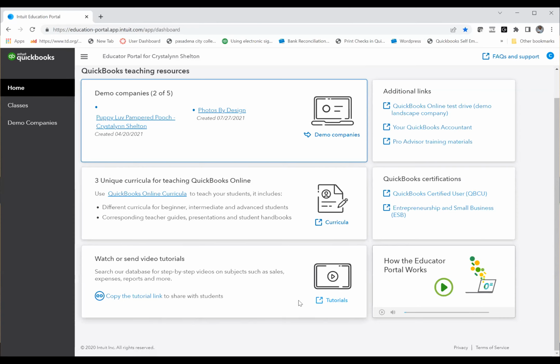So tutorials here, these are anywhere from 2 to 3 minutes in length, and they cover the basics of QuickBooks Online. They teach you some of the real basic things that you need to know about QuickBooks Online. And of course, you can share those tutorial videos with your students as well. They're very light, they don't go in depth. So while I think they're great, I think you definitely need to go deeper in your learning of QuickBooks Online instead of just watching these video tutorials. They're more like a supplemental learning tool, if you will.